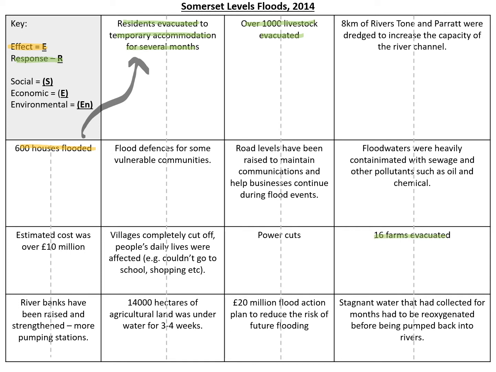But why? Why did they have to be evacuated? Well, it's because of this statement here. 14,000 hectares of agricultural land was underwater for 3 to 4 weeks. So please go through and do the rest for the remainder. And remember to decide whether you think it's a social, economic, or environmental impact or response.